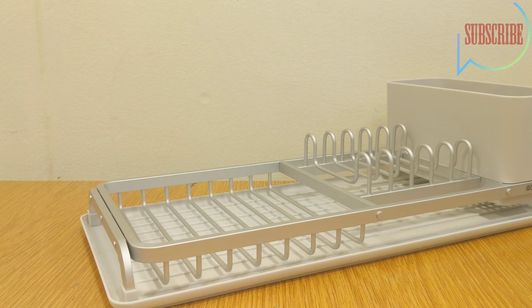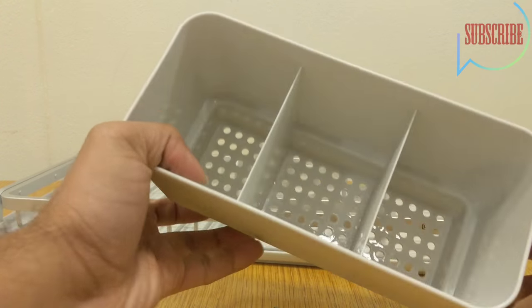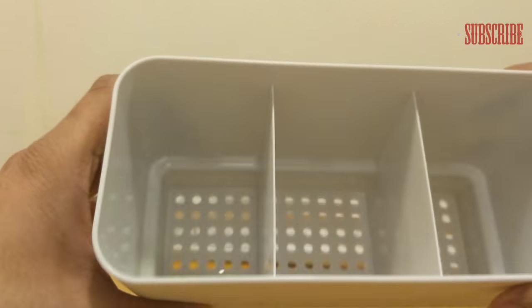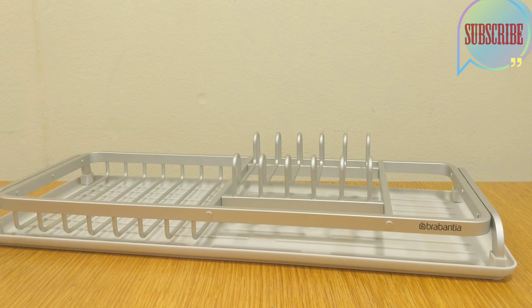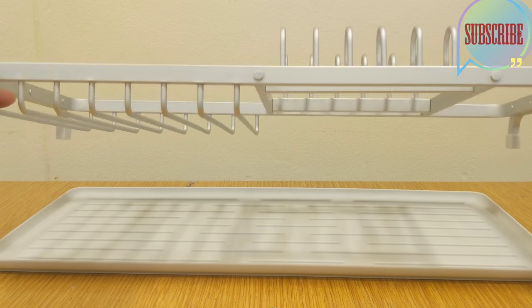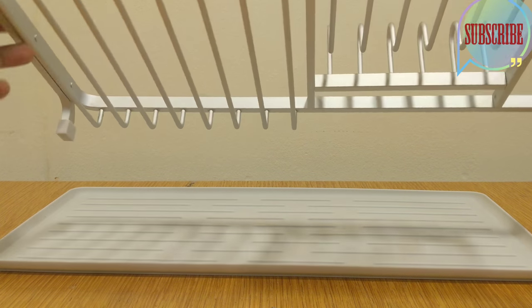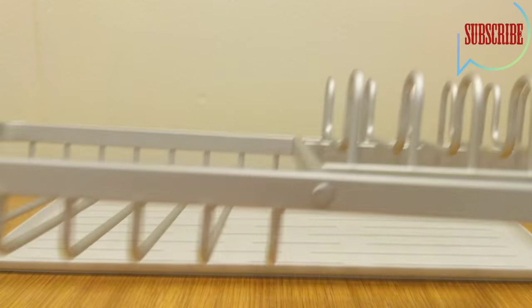Then you've got your drainer for your utensils. It's got holes here. It's silver steel, rust-free, and it's all you need—minimal design. The actual draining is steel with a coated finish, glaze coated, so it's simple. It's got silicone studs so you can have it on your work surface if you want or on the drainer itself.